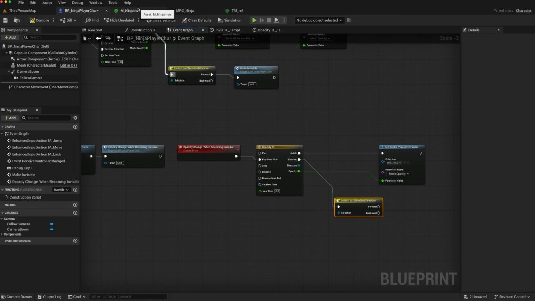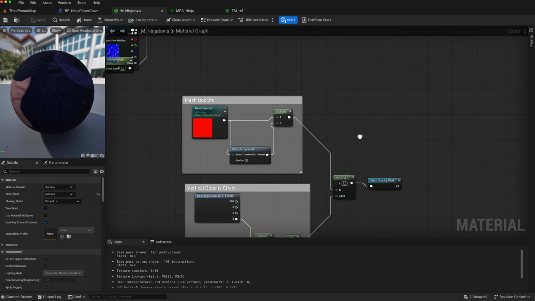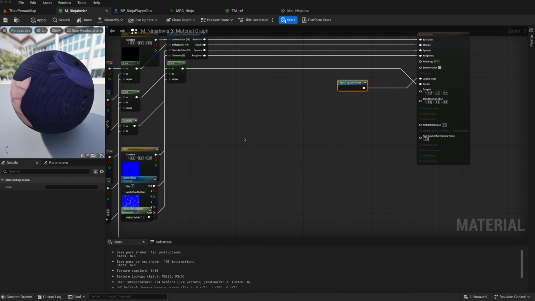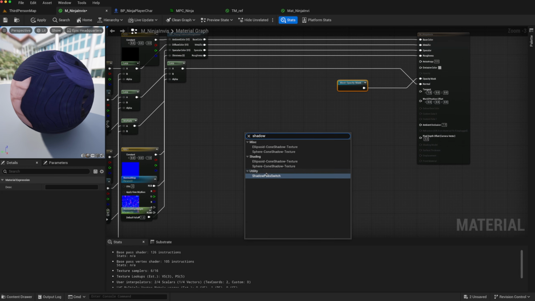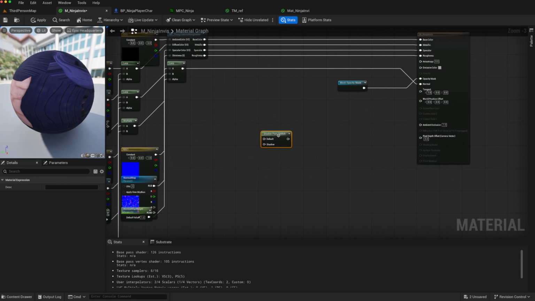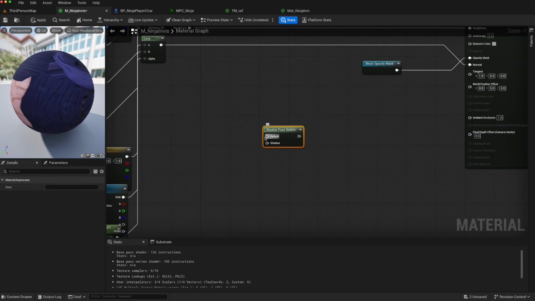Now if we go to our actual Ninja and look at this node that I'm talking about. In the material, if we want to get access to just the shadow of this material, there is a node in here called a shadow pass switch. I think the way that works is that you put in what the default shadow should be, and then you give it a mask known as the shadow.